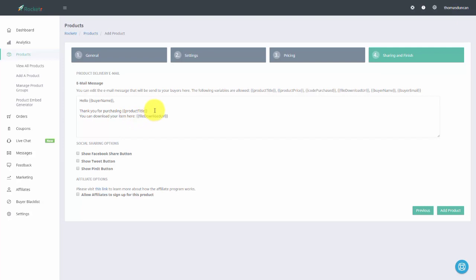Now you're going to notice that your buyer is going to have an email sent to them by Rocketer. So if you want to have your buyer sent to a certain URL, you are going to write that URL inside of this email. So for example, you'll notice that they're going to get a link to their file URL. They're going to get a link to the product title. We can actually put in a URL to this email. Now, one thing that we can determine at this point is whether or not we're going to have affiliates be allowed to promote our product.